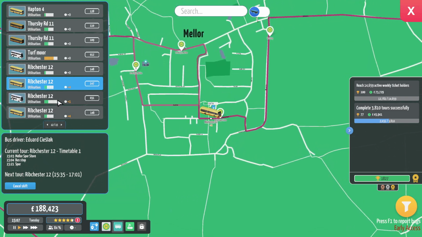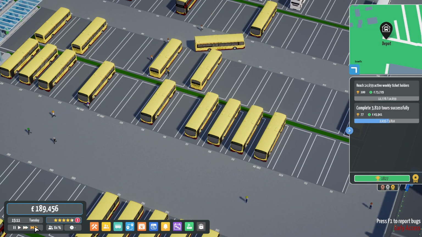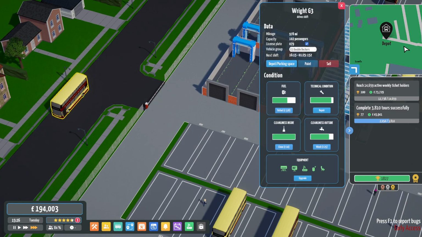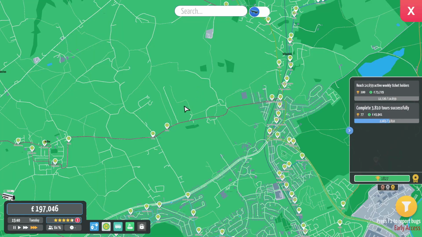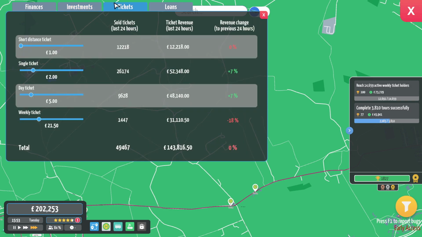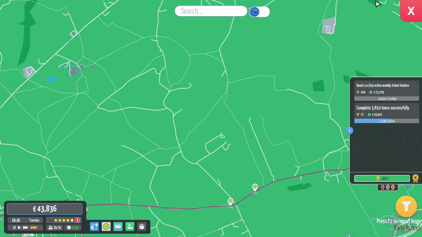The Turf Moor one. We've just done 5 years. We've definitely put time points in for it now, so that should improve it. Right. I mean, we're making money. We've trimmed some fat. And that's still not improved. The 0% changes. 18% down on weekly tickets. Kind of need to reach that, so maybe if we change. We've still got loans. There we go. We got rid of all our loans. Still have money in the bank.